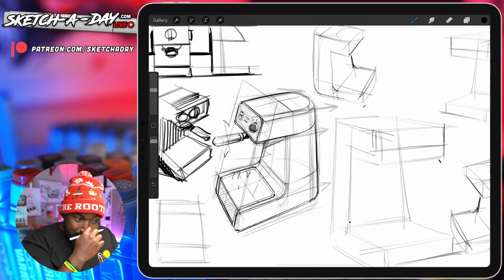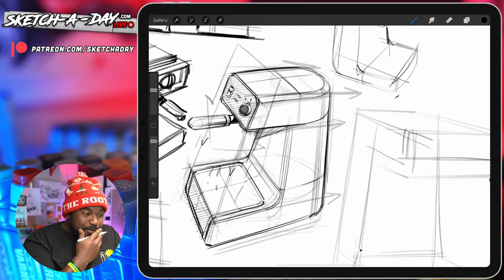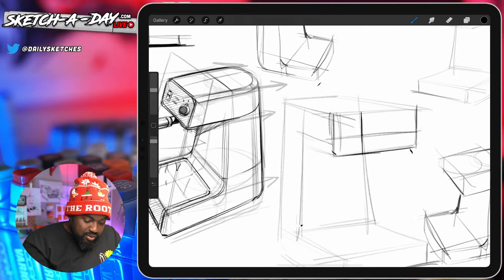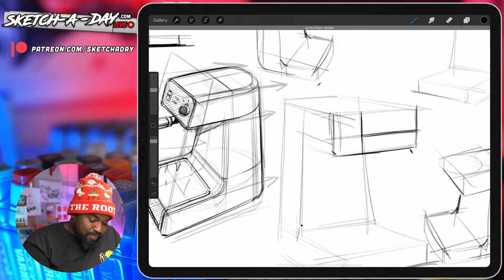To reveal my lack in knowledge in engineering. Not for me, but maybe for some people. I know enough about how products go together that it's never been really a problem for me. I kind of like this part break on this one, so I'm going to use this here and just kind of work with these sketch lines. I kind of like that. Maybe have a nice chamfer on this one.